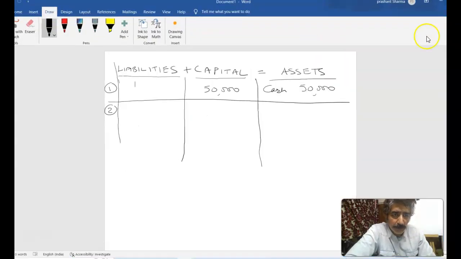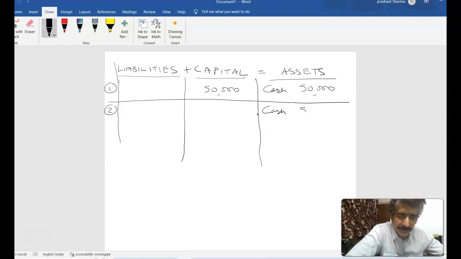Okay, so we must have purchased for cash, as the name of the shopkeeper has not been given. So 50,000 cash you copy from the previous equation minus rupees 500. Okay, because 500 rupees have been paid in cash to the person from whom we have purchased the furniture. Although the word cash is not given over there, but the name of the supplier is also not given and the word credit is not mentioned. So we'll assume that we must have purchased on cash.